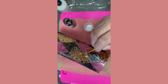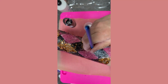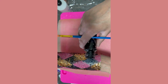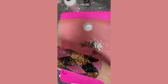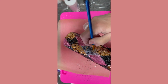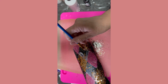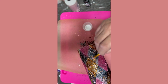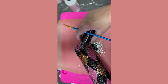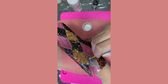Essentially, all I'm going to do is go over all of the glitter diamonds again, starting with the darkest color. It doesn't hurt to put on the second coat anyways, and it's certainly going to clean it up. I'm not going to lie, I had misgivings about whether to keep moving forward or not, but I felt it was important to be able to share errors with you like this so that you don't make the same errors. So I've gone ahead and I'm just going to apply a second coat of the glue and the glitter to all the colors.